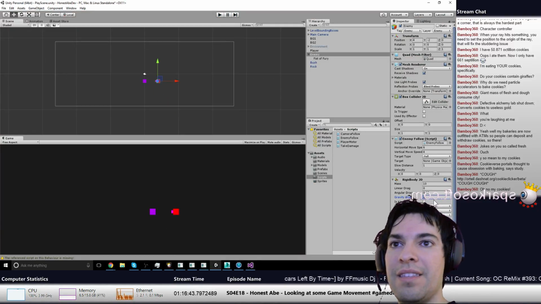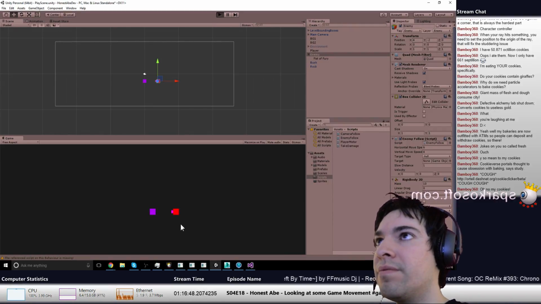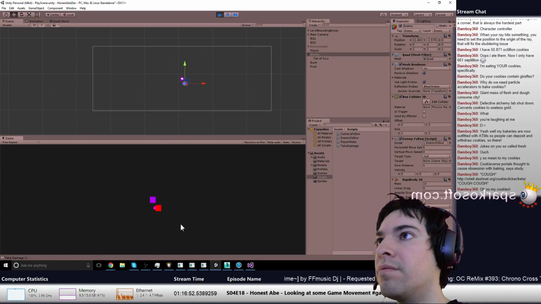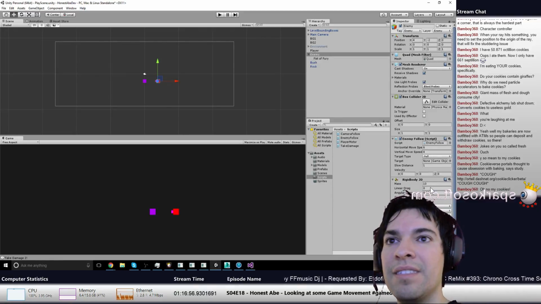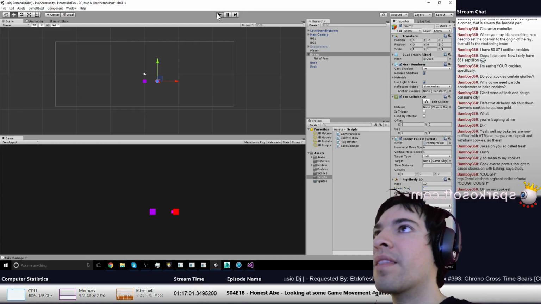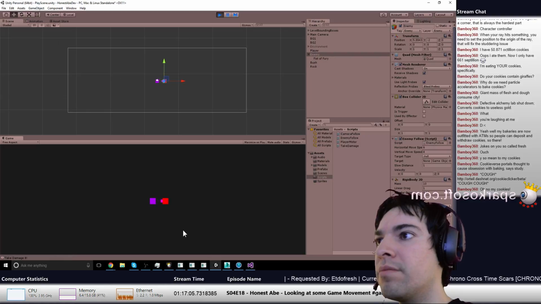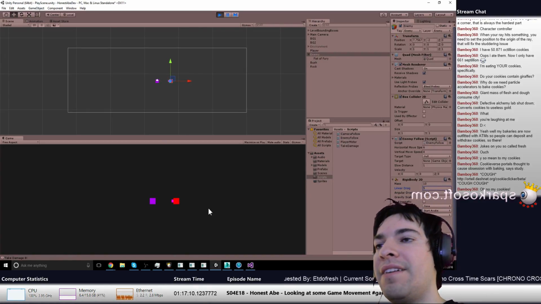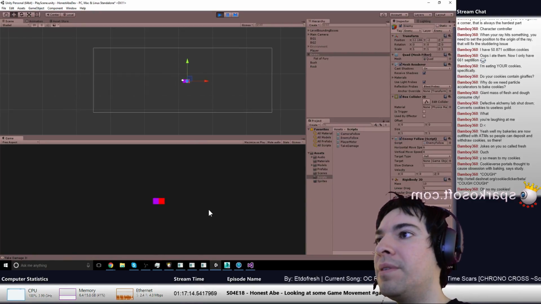Wait. I'm going to give some, I guess, some friction with linear damping. Maybe a little more, like 5. Yeah, there we go. Push him.